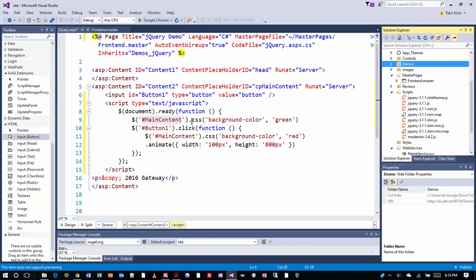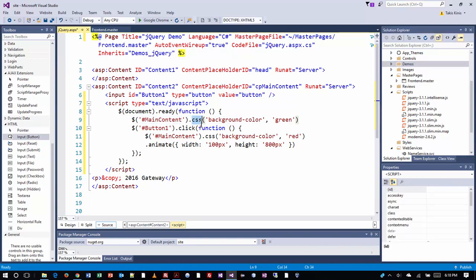And then notice, what do you suppose this does? That's pretty easy to figure out, isn't it? We're going to apply CSS, this is the style, and this is the property, to main content. So we're going to change the background color to green. And then we're going to have a button named button 1, that's right here, that when we click, that main content ID is now going to have different CSS.